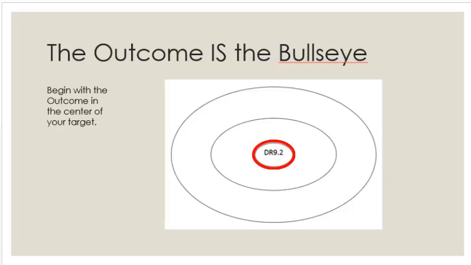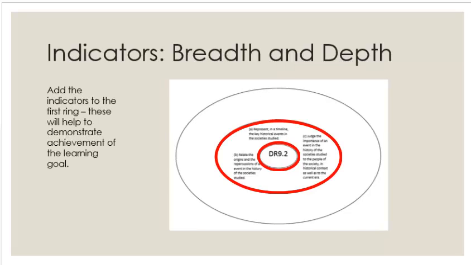When we begin with the outcome as the center of our instructional target, we are clearly defining what it is that drives instruction in our classrooms. Next, we select the indicators that we feel will best support our particular group of students to achievement of the outcome. In this case, we have only 3 indicators, and while we have the option of creating either more or removing some and creating different ones, we feel satisfied in this case that the specific indicators will provide the necessary direction at this time. We recognize that next year, a different group of students will mean that we will need to look at this again and may need to make changes based on their readiness, needs, and interest.